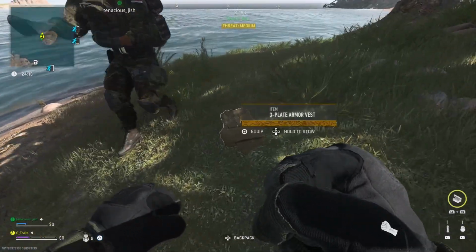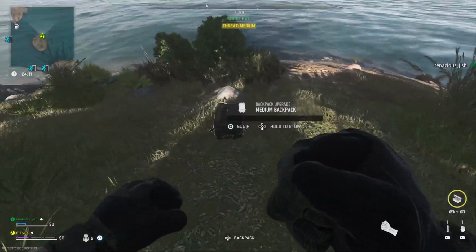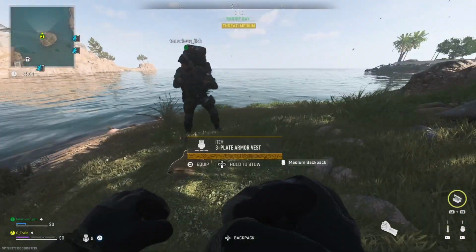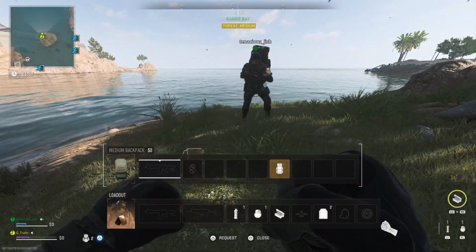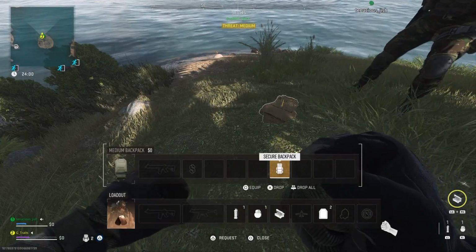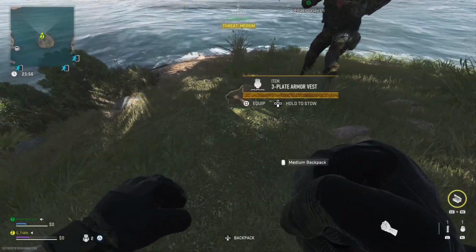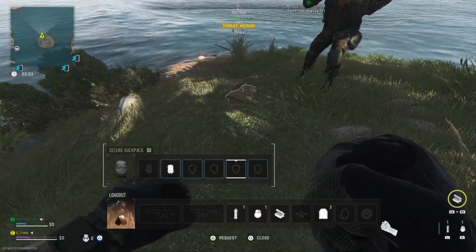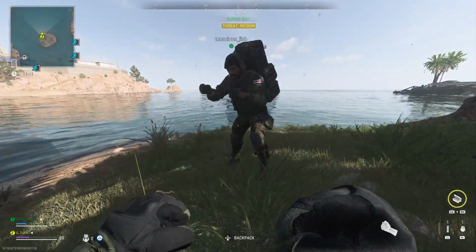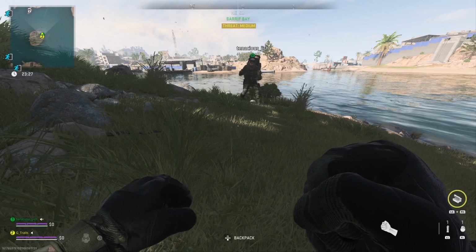Now there, he also has a medium backpack, so we could continue duplicating secure backpacks. But for the purpose of this video, I'm just going to show you the skeleton key duplication. So again, make sure you have your secure backpack equipped before you down yourself or leave the game. My friend's now going to cook a grenade, say goodbye to this cruel world, and see me back in the lobby.